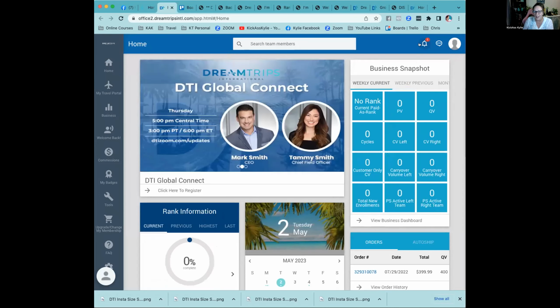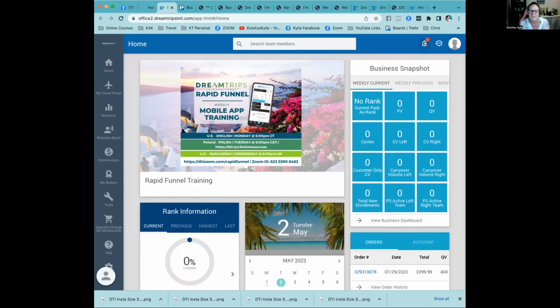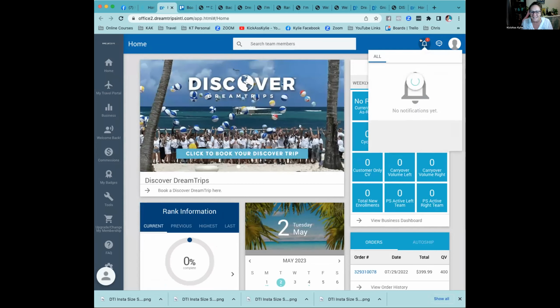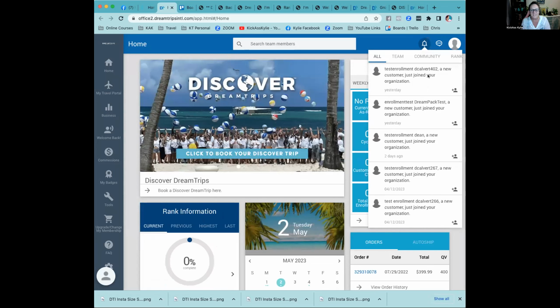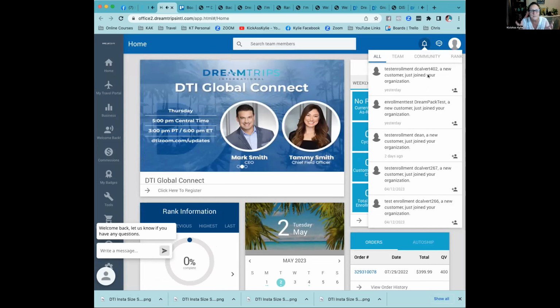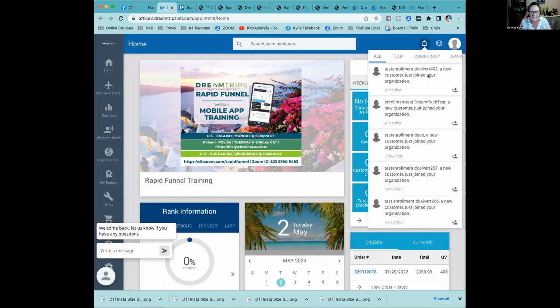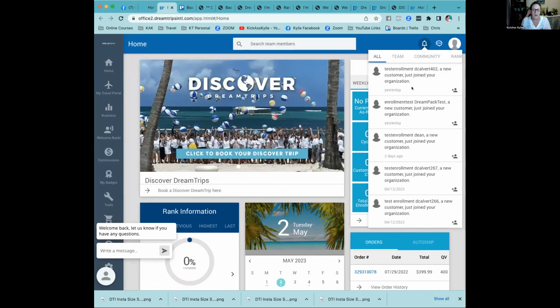So this little bell with the red number should be the most favorite thing in your entire back office. So get excited, do a little happy dance, because this little button goes off every time someone joins your organization. Woohoo! It also goes off every time someone in your organization does a rank advance. As you can see, there are all different notifications.